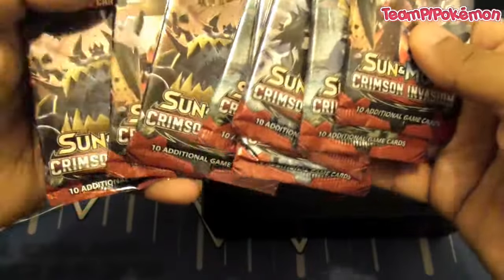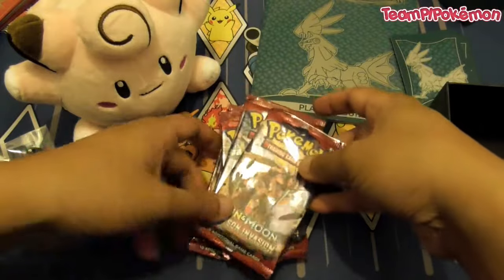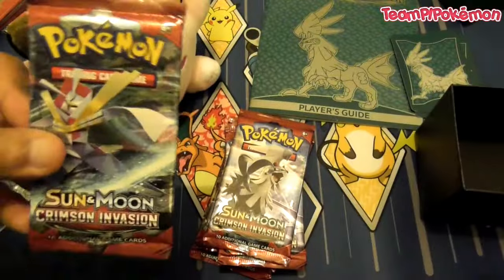It could have been like an error box. All right, okay. Shall we open them? Should we do a pack battle? Yeah, we're going to do a pack battle. All right, okay. Four each. Right, okay. Here we go.